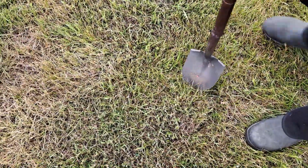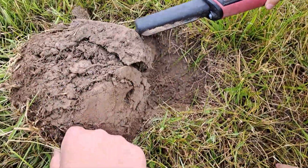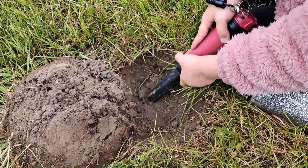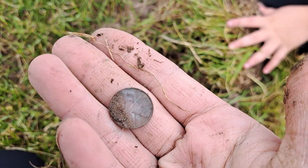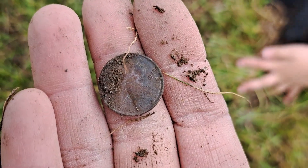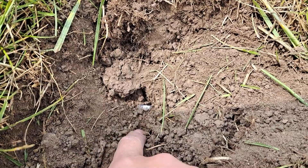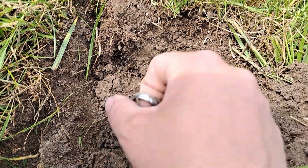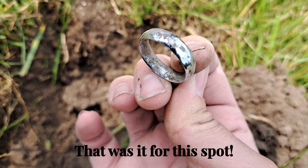That was a pretty decent spill right before we take off — low 80s right here. Our daughter's got our pinpointer, here she comes. What's in there? We've got another quarter — nope, just kidding, it's a dime. Nope, it's a penny — a 1978. This thing was just sticking out of the ground. It gave me a heart attack — I thought we had a ring, but when I pulled it out it was an Allen wrench. It looks like a band, like a wedding band from the side.